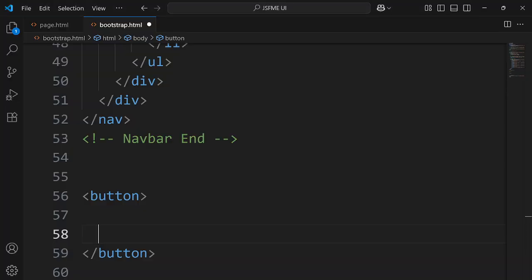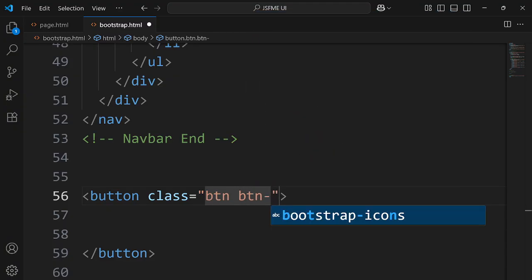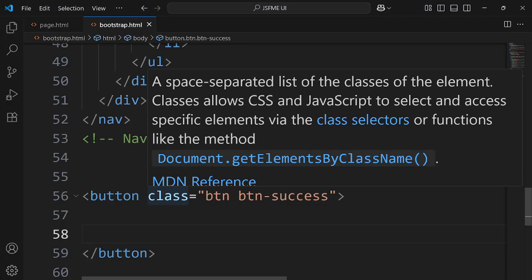It should be like a like button. Fine. So we can create that. So let's say this button class is btn btn-success. Okay, let's save it and just look at the button. Yeah, button is created.